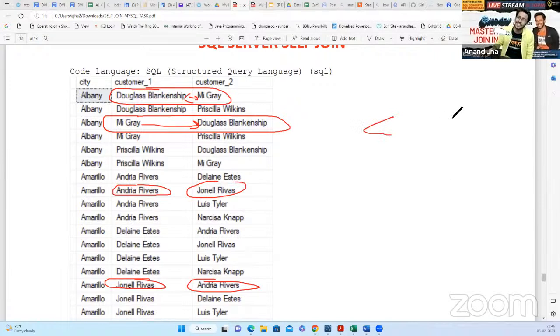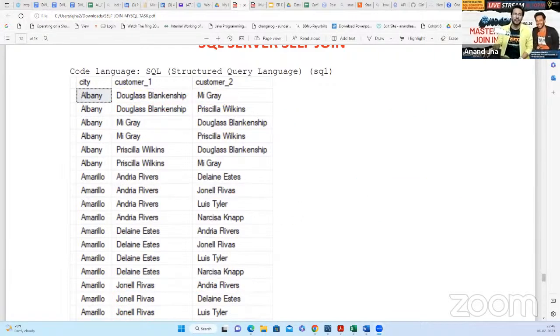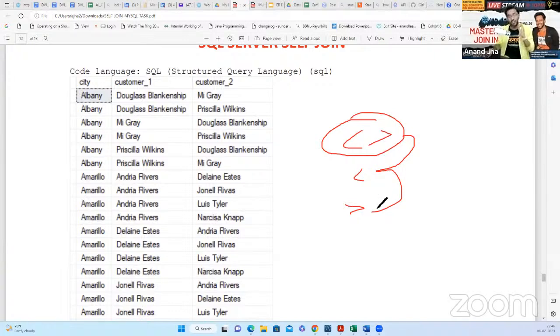That's the beauty of less than and greater than. Less than will give you the records in ascending order, so Douglas, D, will come first. Greater than will give you the descending order, so J will come first. In the interview, they will ask you, is this all the same? These are all the same except this one. All will give a similar result, not the same result. You should not use this because you will get duplicate records. Give the handshaking example, give the employee example. There are so many examples you can give.